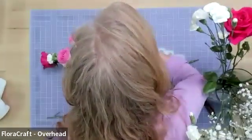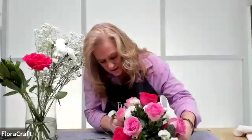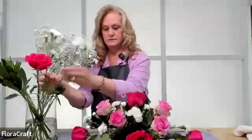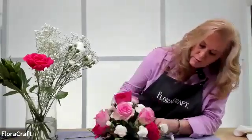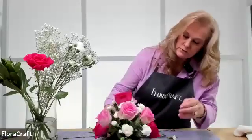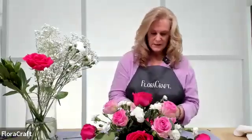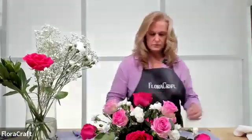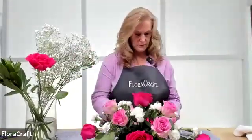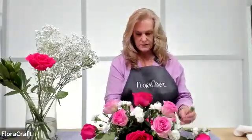I'm just working in these white carnations. That's a little long. I just want them evenly spaced throughout the arrangement. And just remember, where you put one, you'll want to put another one so that it's symmetrical. What you do on one side, do on the other. It's just a good habit. Keeps everything symmetrical for you. And I'm going to hide a couple more of these down deep. Give your eyes something to look down into.